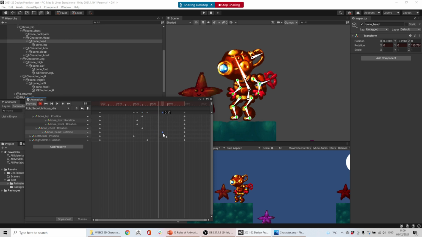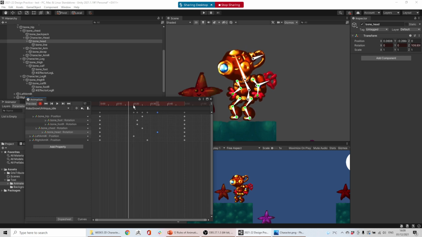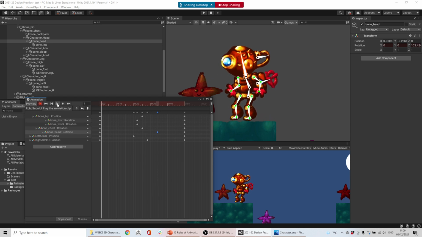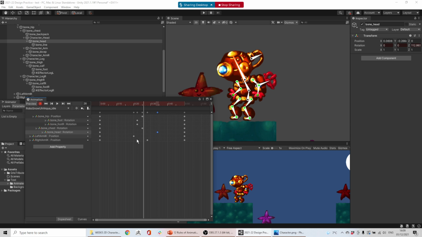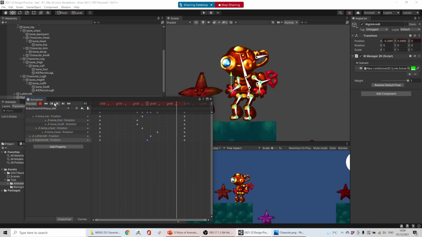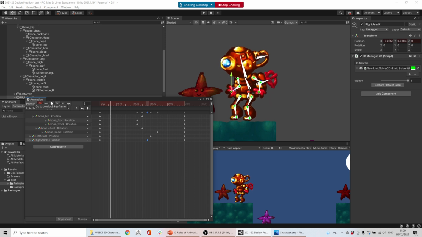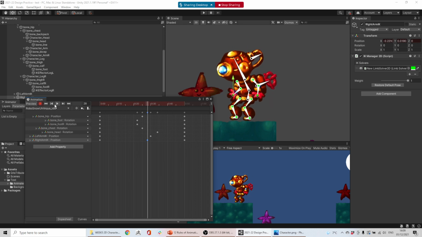I'm going to try and have the head last because the head's at the end, so it should move the last. So you see the way the body and everything moves, and then the head still keeps going because I have that keyframe at the end. And now it looks a bit better. That hand is moving forward way too fast. Let's do it. Cool. So it's a bit better. It's not the greatest idle in the world, but it's much better than what it was before. Okay. So let's say we're done with that.